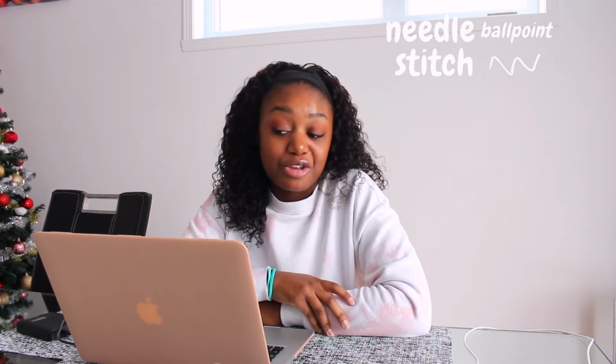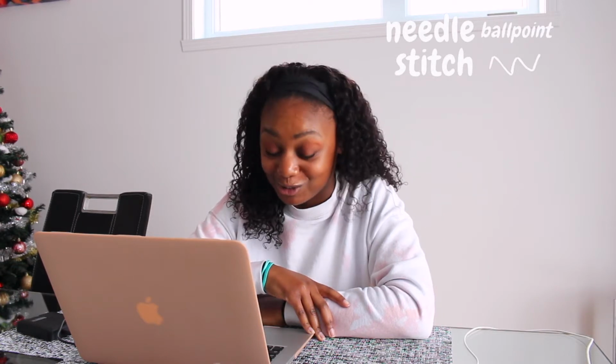For this process I used a zigzag stitch. I remember this time to use a zigzag stitch, and I used white thread because that's just what I had around, which worked fine with the light colored material. I also used the ballpoint needle just because it's a stretch fabric. You're not going to go anywhere with a universal needle. I tried it, don't try it. And so the sewing process started.